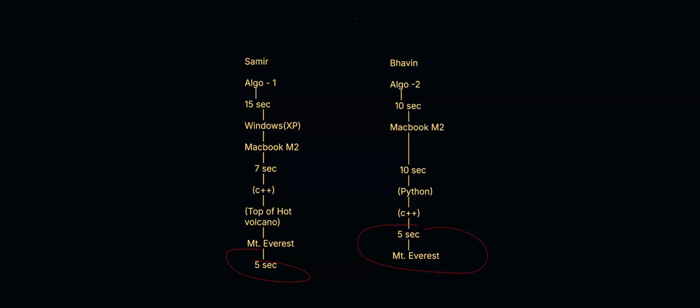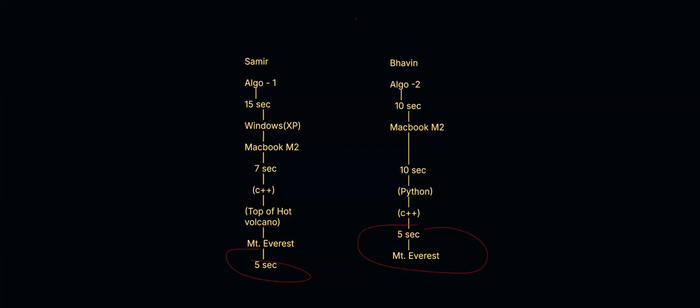Maybe if you have any suggestion, you can post it in the comment section. Maybe someone suggests something like space, but I will say iteration. If my code is taking fewer iterations, then it means my code is better, because the number of iterations will be the same whichever operating system or language you are executing in, right? So the number of iterations does not change.